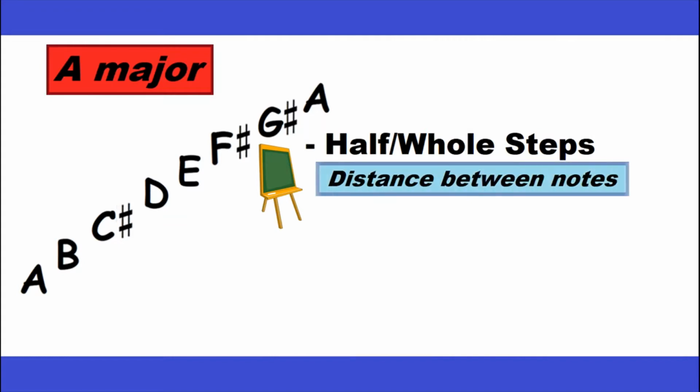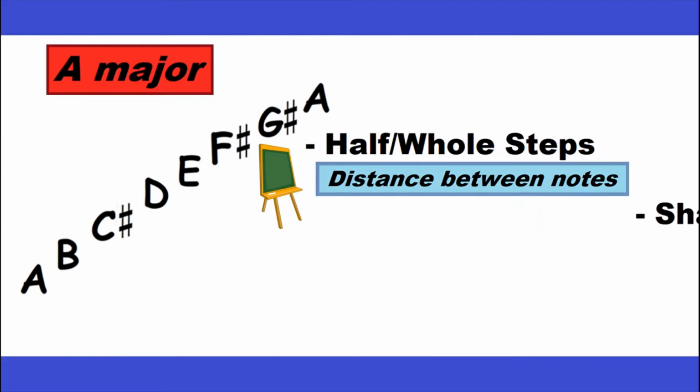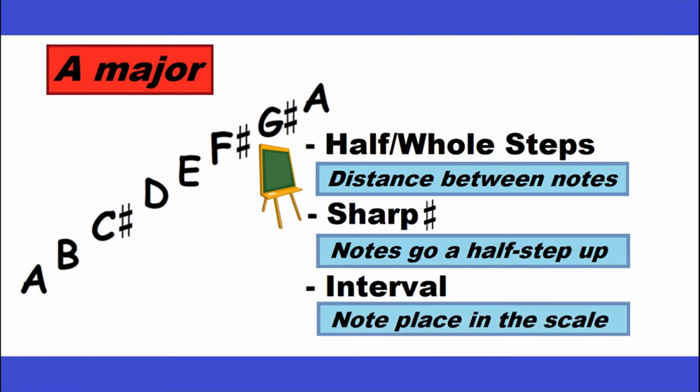But now that we know what an A major scale looks like, we can unlock this door with our new key. First off, the reason the following can make sense is because we know what some of these symbols and terms mean. Half step and whole step, how we describe the distance between notes when not talking about a specific key. Remember, 2 frets on the ukulele are a half step apart. And sharp. We've known for a while that sharps make notes sound higher, but we learned recently that they specifically make notes 1/2 step higher. And intervals, terms like the 3rd and the 5th. We know that this refers to where notes are in a scale, 3rd note, 5th note, etc.